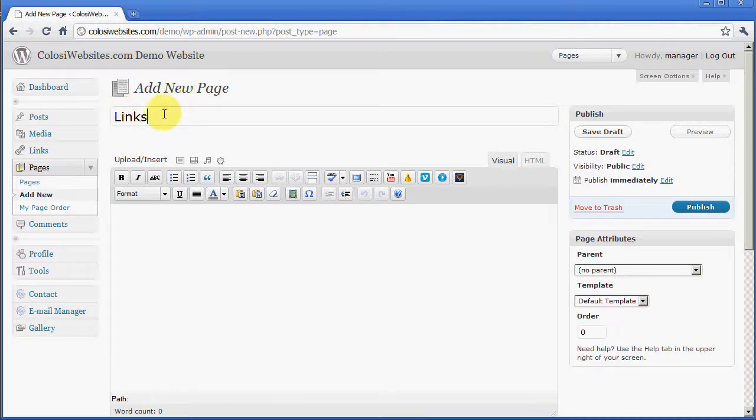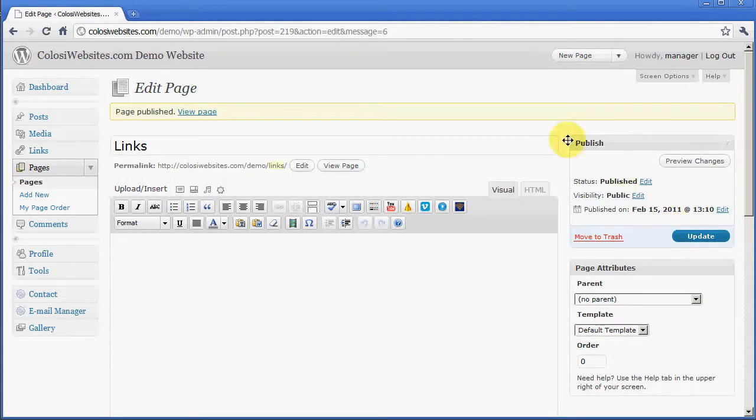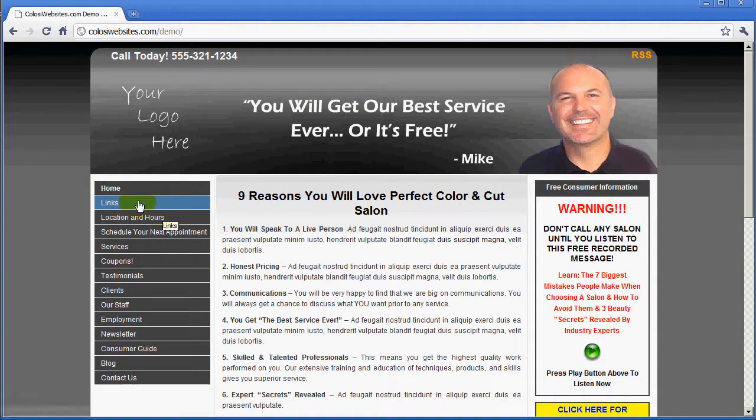Now notice here that when I make this new page, as soon as I click out of this title area here, it's automatically going to create a new URL to that page for you. And what does that mean? It means when you publish this and you save it all, when you go back to the front of the website, it's automatically going to appear on that menu. So let's do that. So I'm going to publish that, just like we just added all our links. Now the page is saved. When we go to the front of our website, you're going to see that links now appears directly under the home page. So maybe you don't want that appearing here, so we can move that down the list, and we'll show you how to do that next.